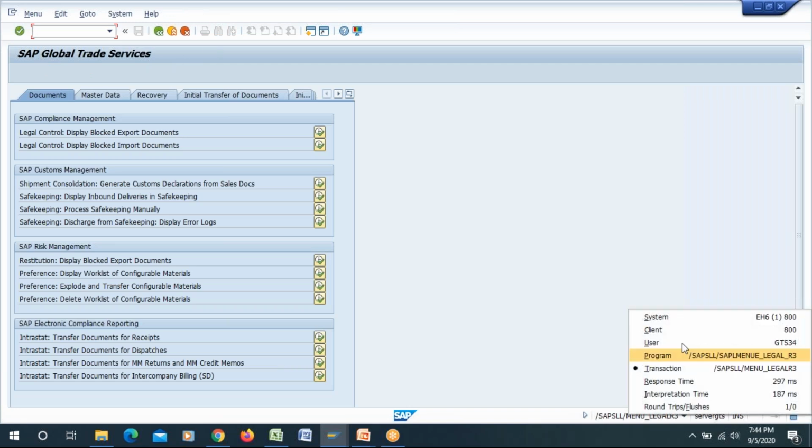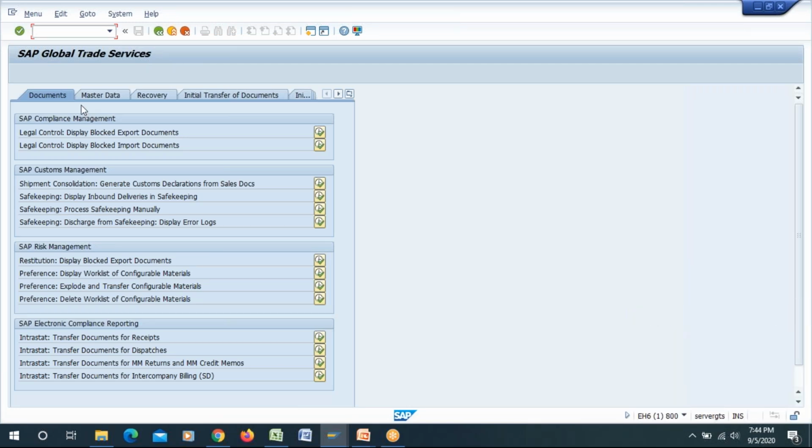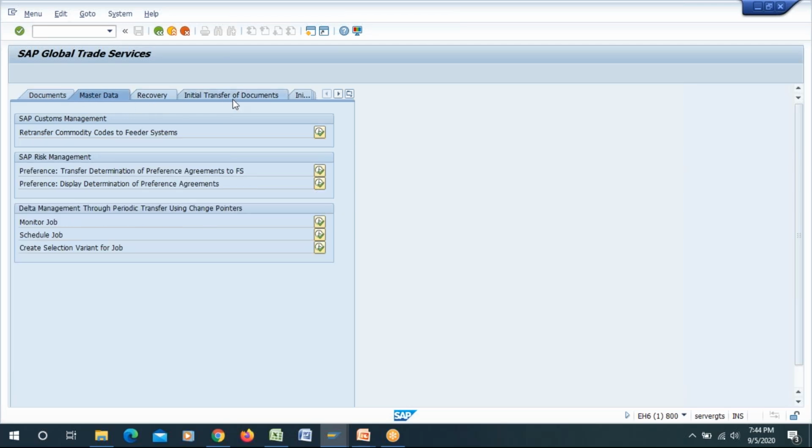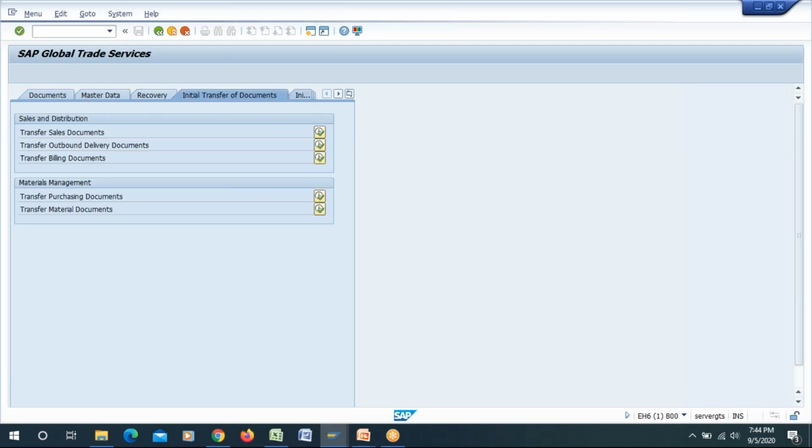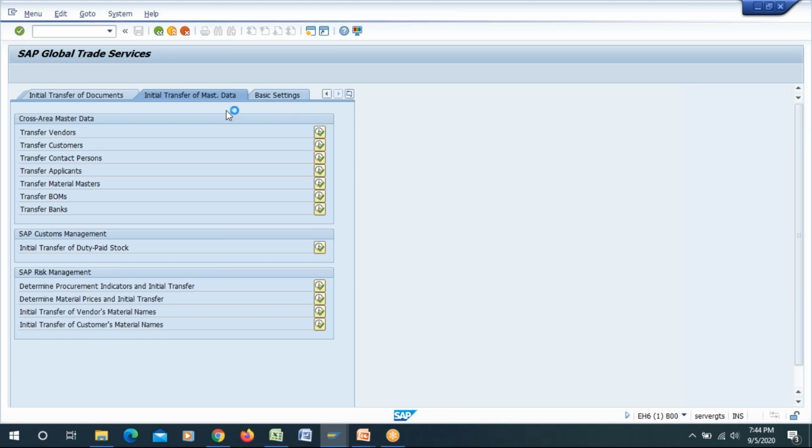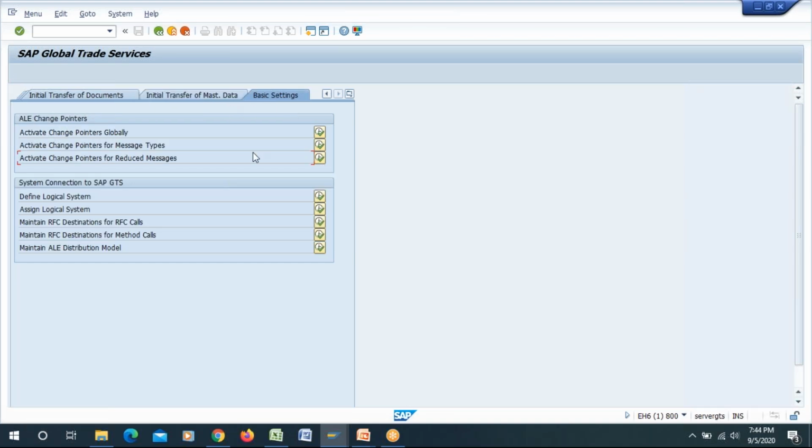So remember, I'm in the SAP ECC system. Here we have these tabs which are required to set up the GTS system: documents, master data, recovery, initial transfer of documents, initial transfer of master data, then basic settings. These are some of the tabs available which we need to discuss.